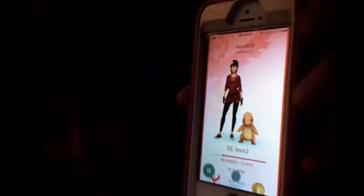Oh, and then I hatched like 8 eggs in Pokemon and did a bunch of other things, and I'm getting pretty close to level 31. I'm going to show you because it's my blog, so you have to. Shoot, it's so glary you can't see it. I'll turn it sideways. Okay, so hopefully this video mirrors back because I can't remember if I have it set up to do that, but I am getting really close to level 31, and it's pretty exciting.